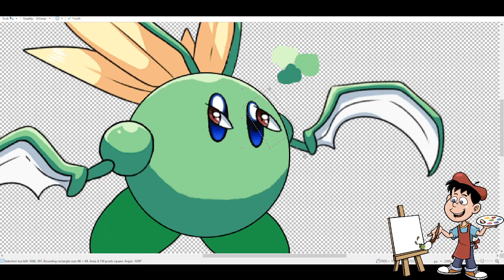Rotate. Ah, here we go. Okay, that flips the whole... Jeez. Do I really have to go through all this trouble? Add another layer for the other eye. Then flip that. There we go.